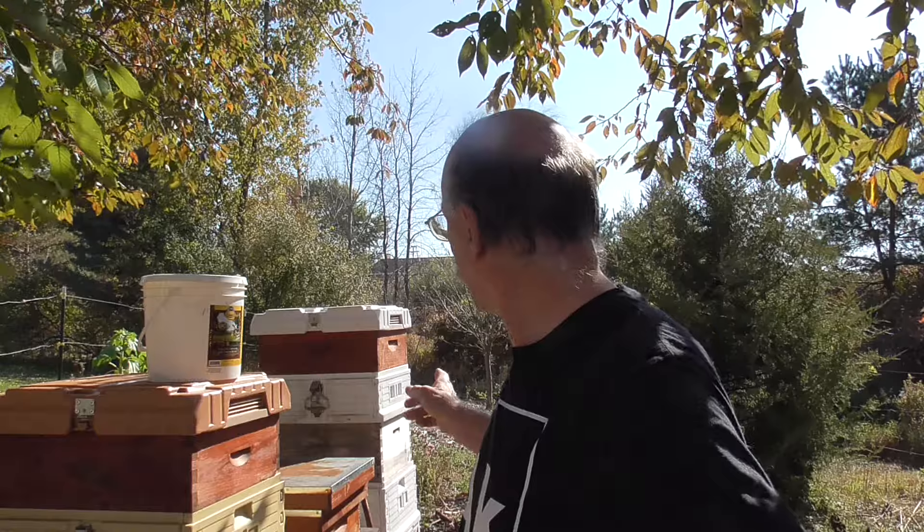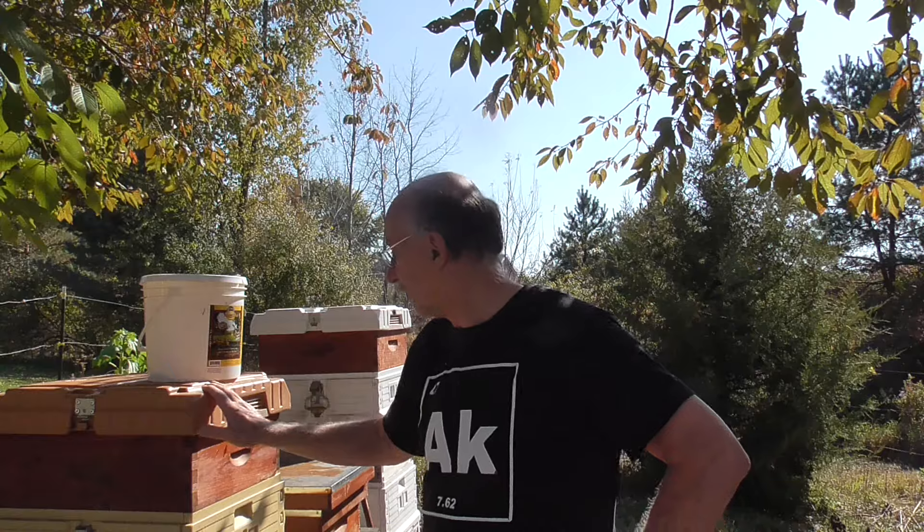All these guys have been treated for mites, so they're pretty good for the winter. I didn't harvest any honey off of that one this year, because one hive was a split — this hive here was a split for that one. I did a video on it but I don't think I ever put it up. I'll have to look for it and put it up.